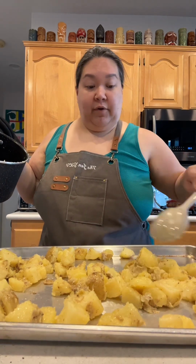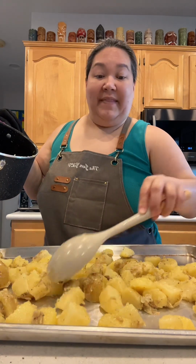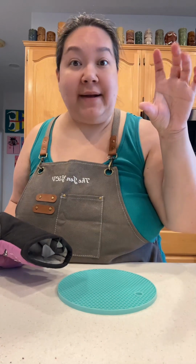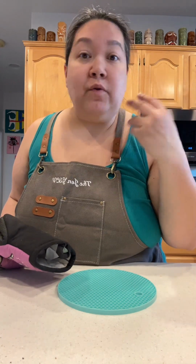But you certainly could, if you're using duck fat or tallow, you could have melted it on this pan while you got it hot. And then let's get it in the 400 degree oven. Put it on the very tippy top rack so that it's close to the heat element. If you're using something that can handle higher heat, like grapeseed oil or, like I said, tallow, you could broil at 500. For me, that's gonna burn my olive oil and butter, so I'm just gonna do 400.